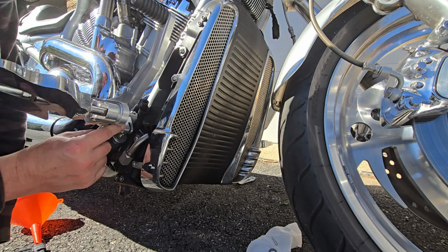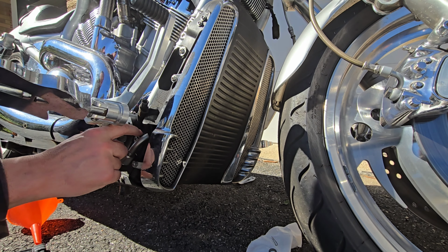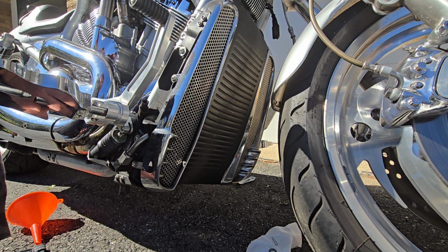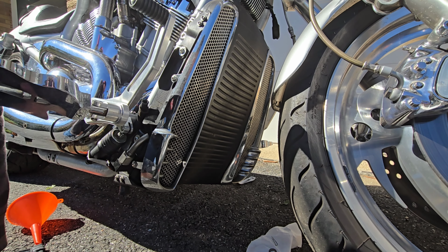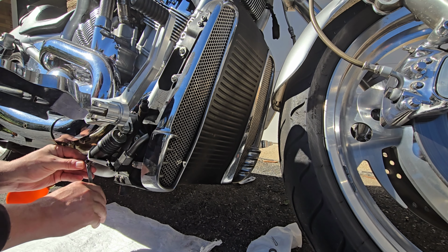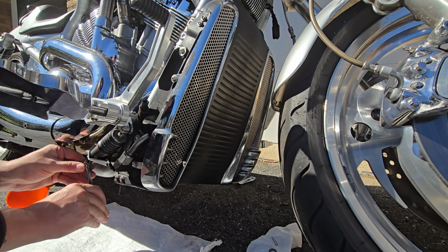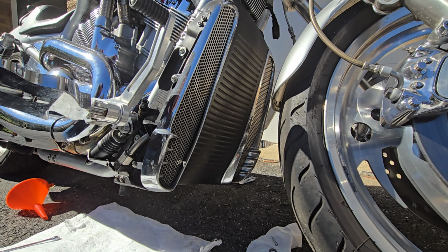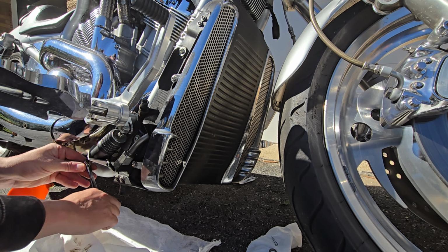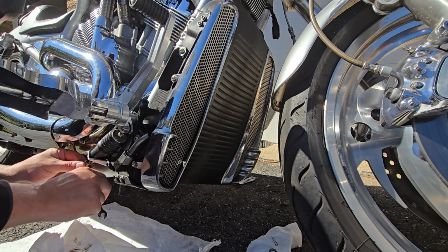All right, guys, I'm kind of having trouble getting this pin out because I don't want to pry too much up against the radiator. And it's kind of tight in there right now, the pin, for some reason. What I'm going to try to do is take all this stuff off the bottom again, see if I'm able to do that somehow. Using a 3/8 12-point wrench right now, and there is some fluid coming out, so I'm gonna be careful, of course, not to get this stuff on the bike. Hopefully this comes all the way out.